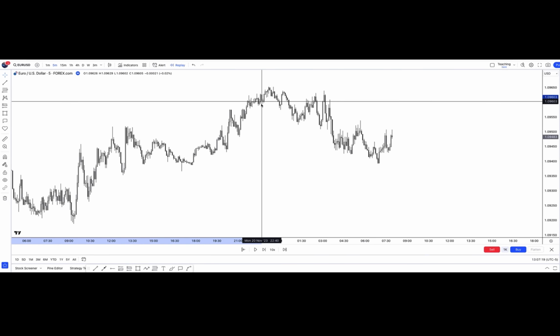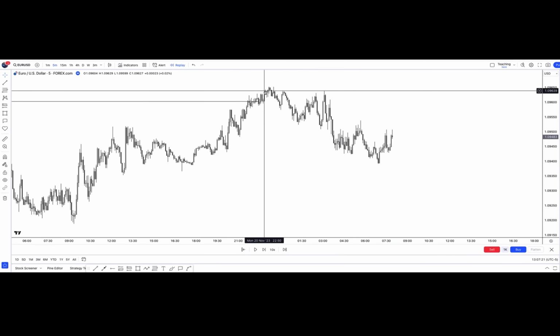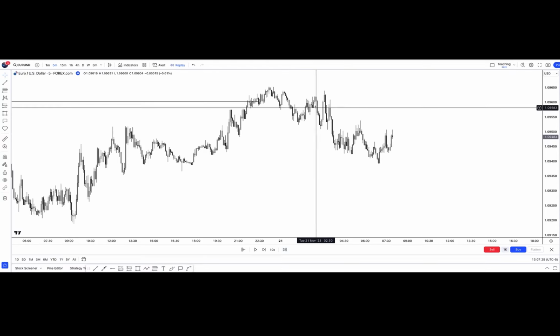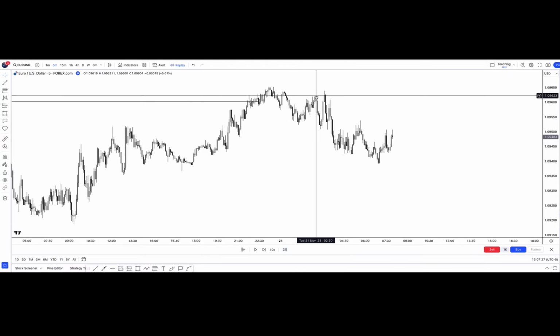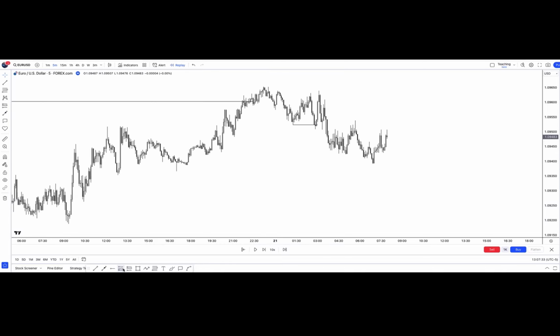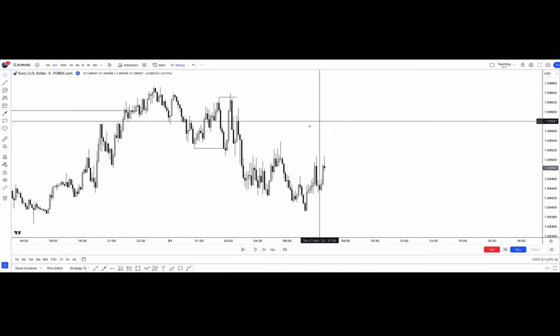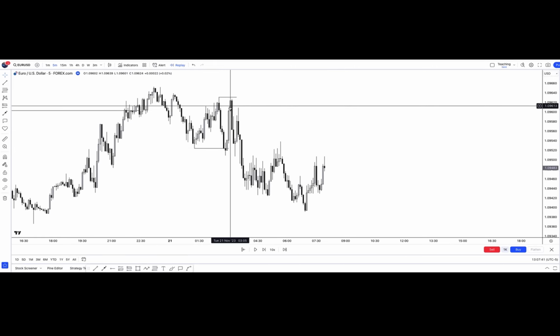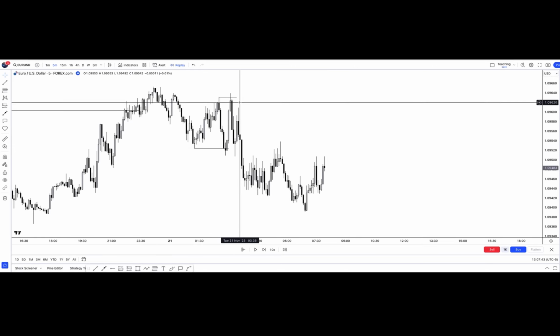So here's that daily area we just marked out. We grabbed that liquidity. This is in Asia last night on Monday. Going into London, look how price created this high. Then we sold off to take the low. Then price returned back to the high and took it out, trapping those sellers. Then we come back down to the low. We had a pullback, mitigated the extreme, and then we sold off.